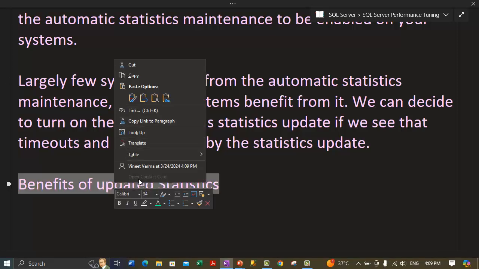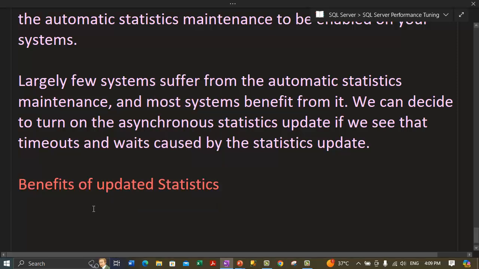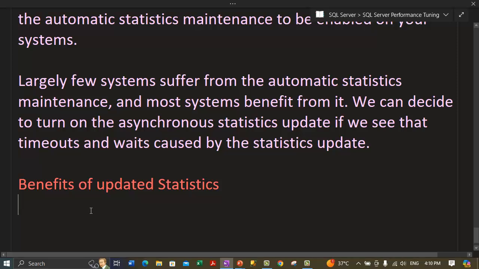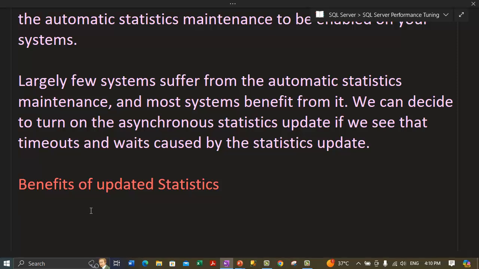Let me give it a different color this time. Let's take it as red. So what are the benefits of updated statistics? Let's explore how statistics update benefits query performance. In order to directly control the data in the tables, instead of using the AdventureWorks table, for this example we will create a table for the test. Let me take you through a practical where we will create a test table to check whether statistics provide any benefits or not.